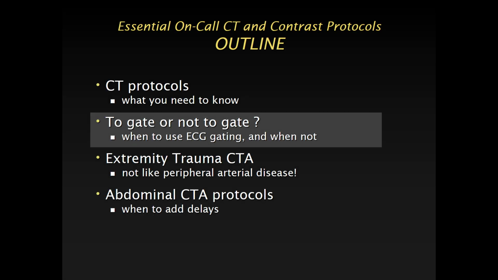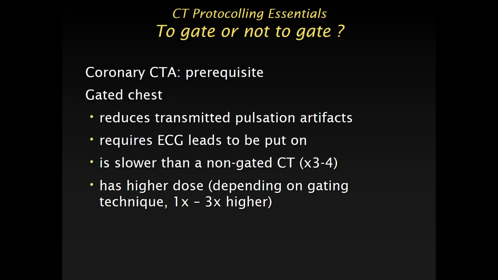Now, the second point that I want to cover is when to gate and when not to gate. Essentially, when do we use ECG gating and when do we not use ECG gating. So for a coronary CT angio, obviously we always use ECG gating, but the gated chest protocol we obviously do not use in everybody.